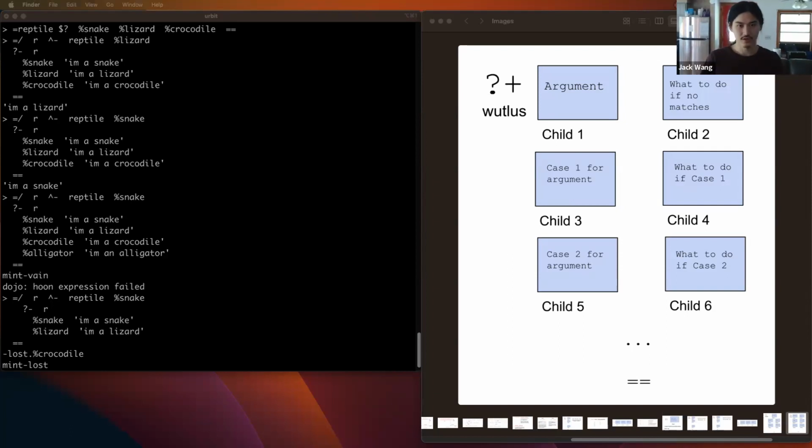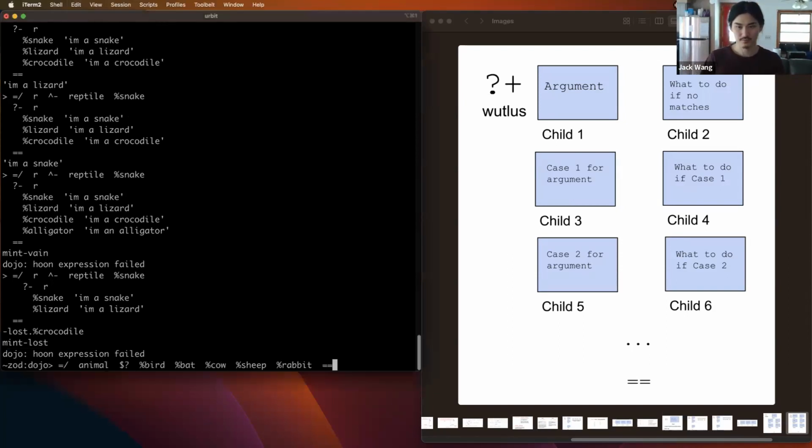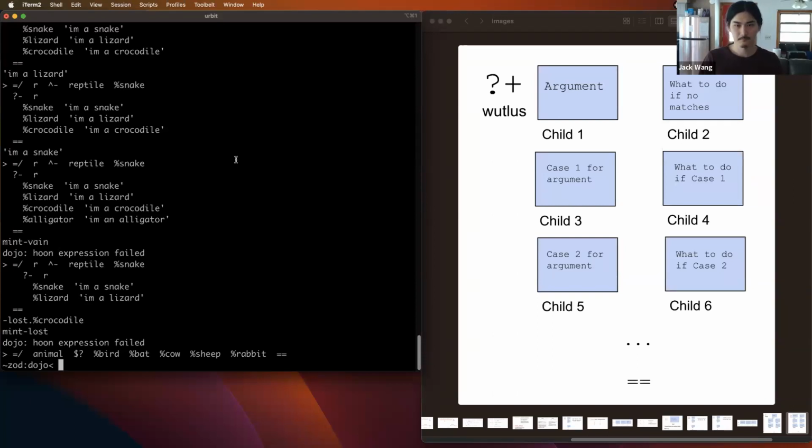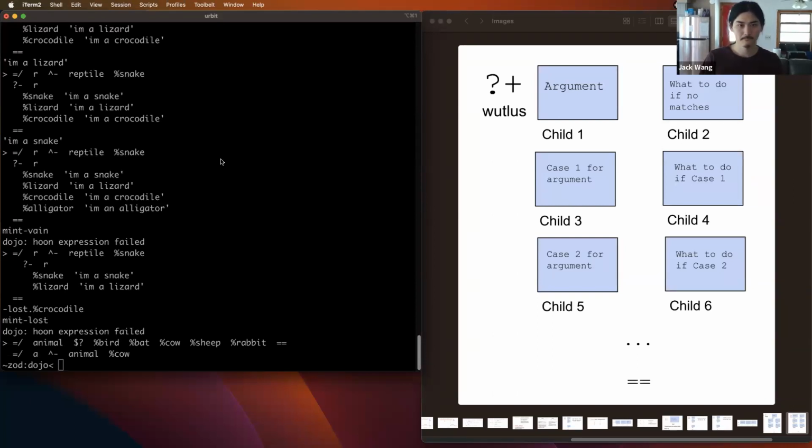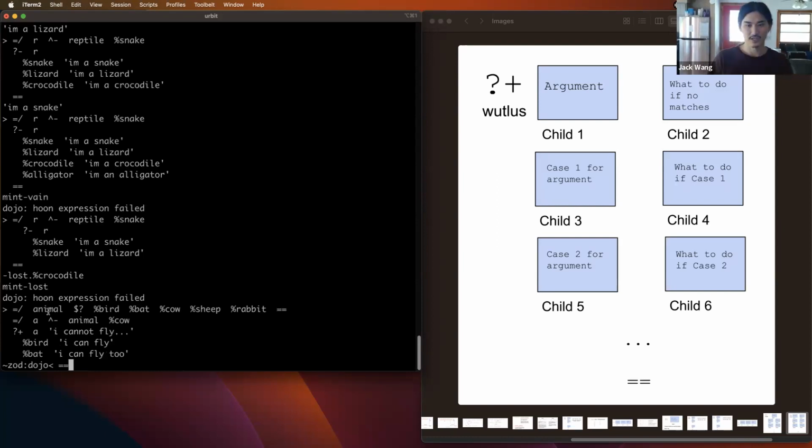Let's make a new thing of type animal with the face A and the value send cow. And then let's feed it to this switch statement. So I'm going to type all this in the dojo. And notice that in this code down here, we're only covering the cases send bird and send bat. And for every other case, we're just saying use this default behavior right here. Don't do any of these. Use the default behavior if you don't get any matches.